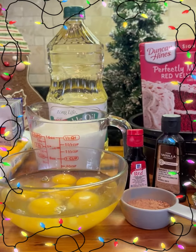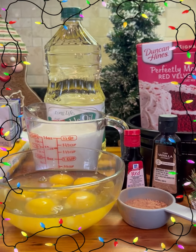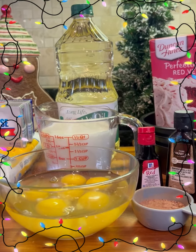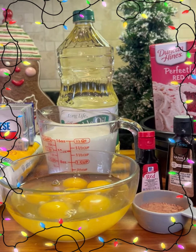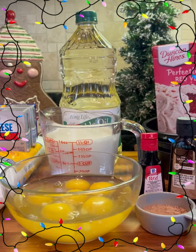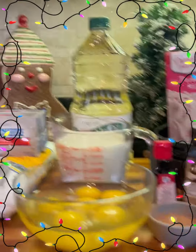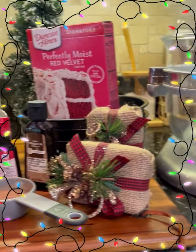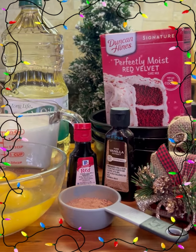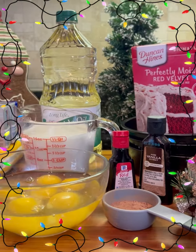When the cake is all ready, I'm going to let it cool and I'm going to put it in the refrigerator or in the freezer for about a couple of hours. It doesn't have to be frozen, but it needs to be cold. Then we'll go ahead and put our delicious icing on, and we'll be working on our icing. Okay. Y'all got that? Okay. Let's go ahead and get this delicious box hack red velvet cake going.